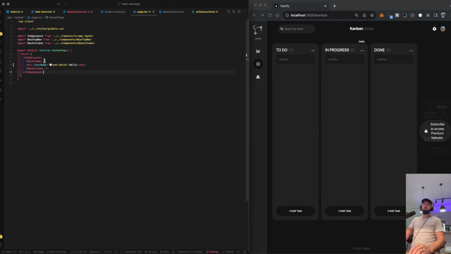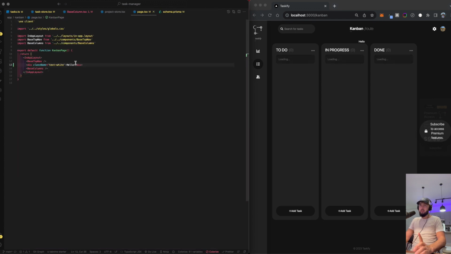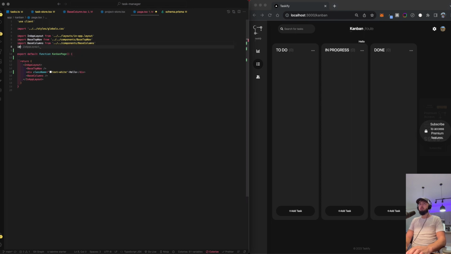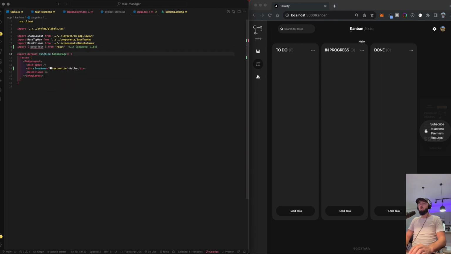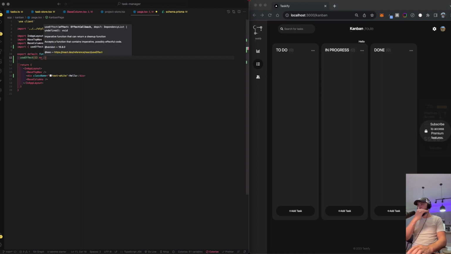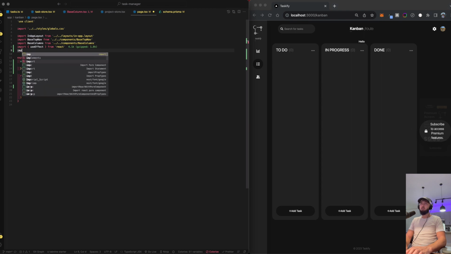Yeah. Okay, so let's get out of the base columns page. We don't want it there. This is just going to be a drop down that fetches all the projects, and we want to show the project IDs. For now, obviously it'll be the name, but behind the scenes it'll be the ID that we're selecting. So let's go ahead and do that. We need useEffect. We also need the project store.